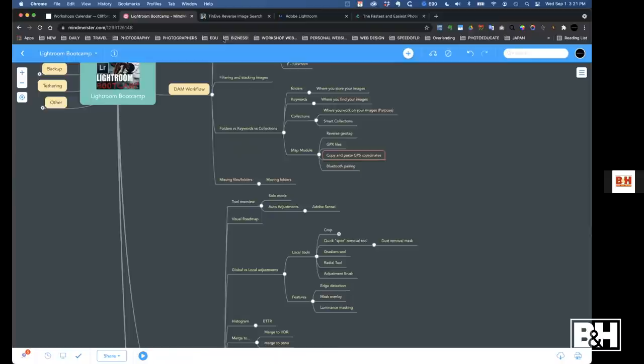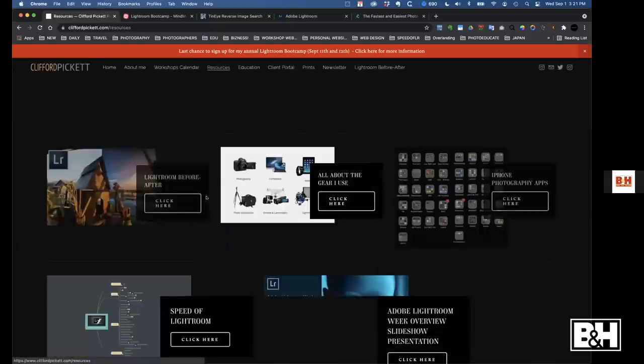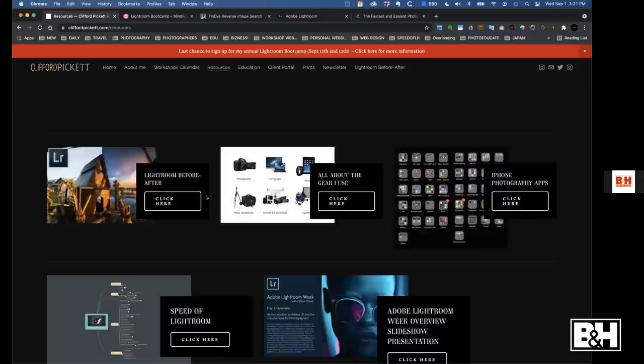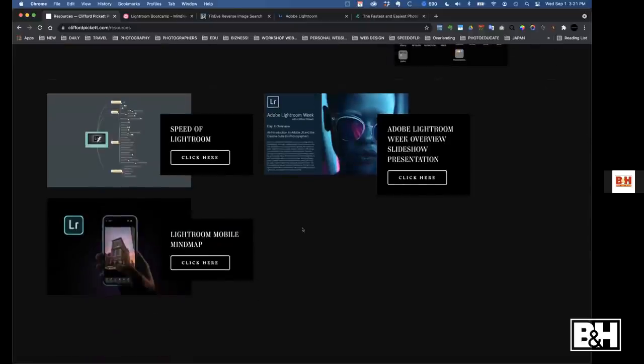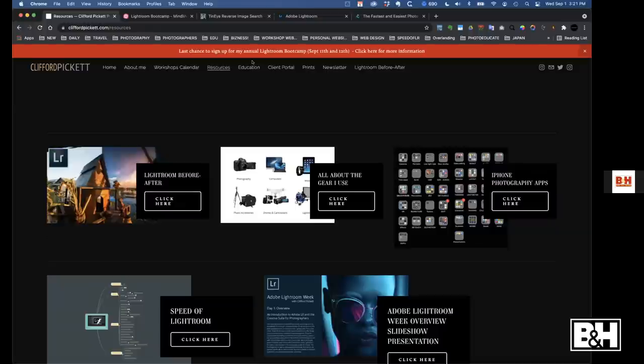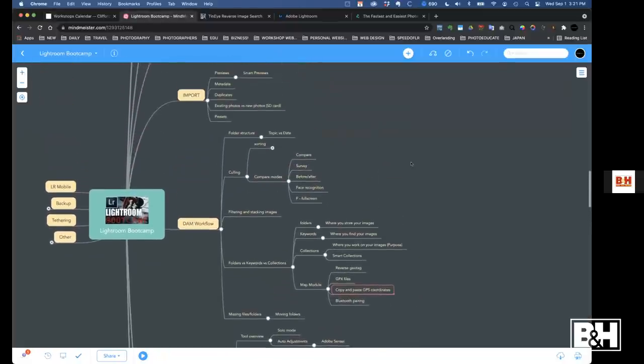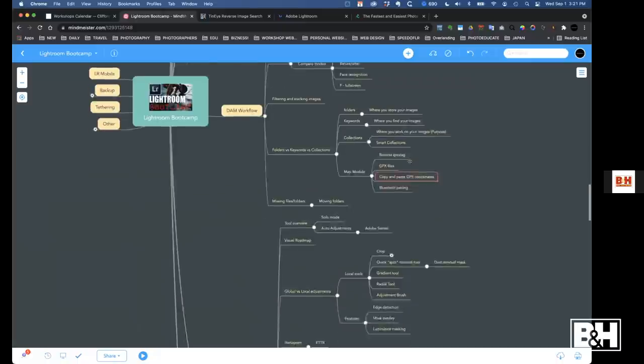If you click under resources, you're going to find all the gear that I use. There's a lot. I'm happy to share the specific version of this as well. But you're going to find a lot more information about the workshops and the gear. This is not going to help me much, it's just there to keep me on point.